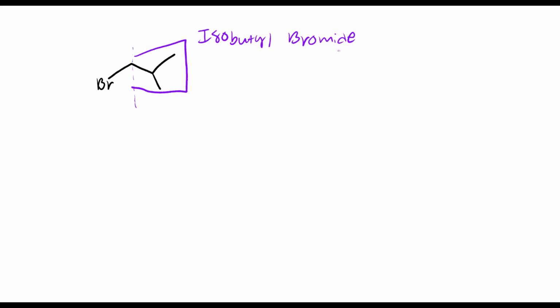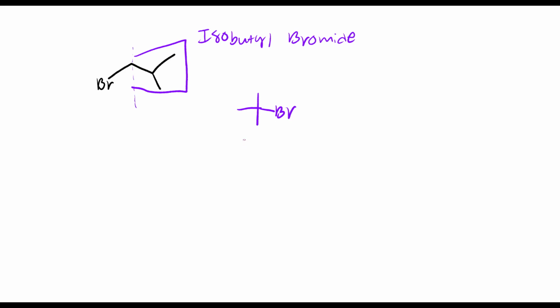If you didn't know that, you could look at your answer choices and realize that this is not a tert-butyl. Tert-butyl bromide would actually look like this. So you would have 1, 2, 3, and 4 carbons like that, but notice that it's in a T shape. And this carbon right here would be tertiary because it's connected to 3 other carbons. That's why it's called a tert-butyl. But we don't have a T shape, we actually have a Y shape. So Y is for iso, so this cannot be it.